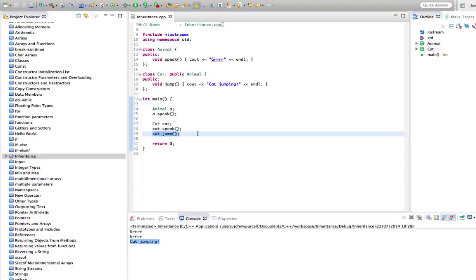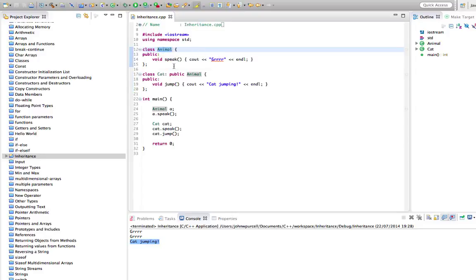So although this is quite a small tutorial, I think I'm going to leave it there for the moment, and we'll carry on looking at this in the next tutorial. So to practice this, of course, just create a class and then create a subclass of that class. So remember, the cat is a subclass, and we say that it extends animal, or we can say that it is inherited from animal. So cat is a subclass of animal, and we say that animal is the superclass of cat.